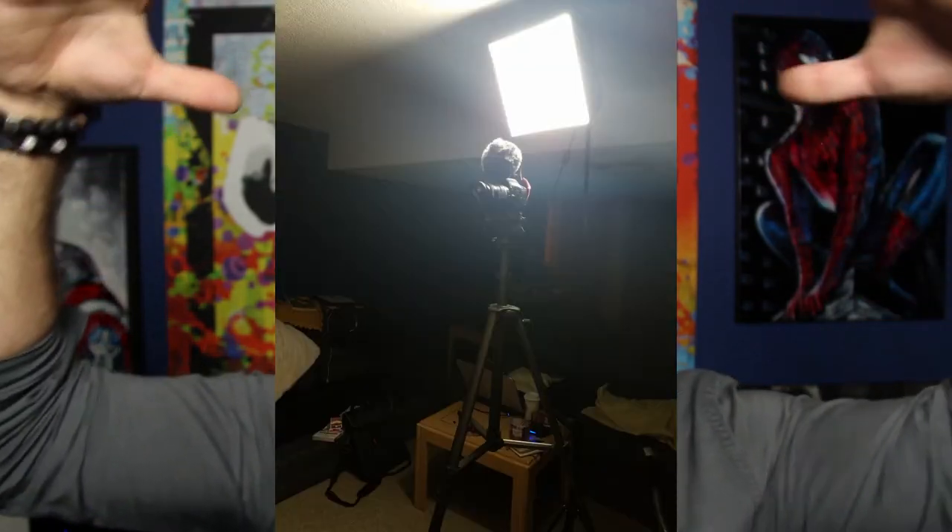A tip from a friend who is a professional photographer: always position the light above everything, pointing down towards you, because it shapes your face and makes you look really good — the camera does add 10 pounds. Pointing it down gives you a fading effect around the edges, so the corners are darker and attention focuses on you. The newer lighting kits are about $119 but it's a solid setup.